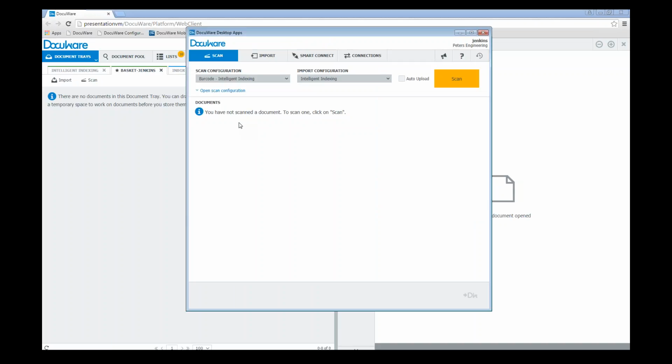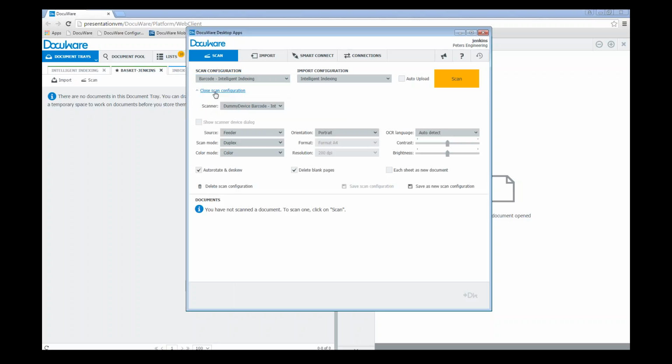And in my DocuWare desktop, I have my options to set my scan configurations. So you can see you have scan configurations, and I have multiple configurations available to me, and I could add import configurations kind of to tell it what I want to do with those documents when I scan them in. So if I open up my scan configuration option here, I basically discover my scanner, and then once I do that, I could select what I would like to do.